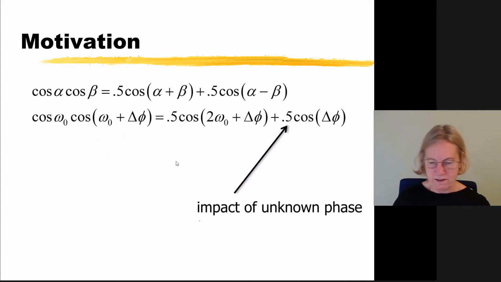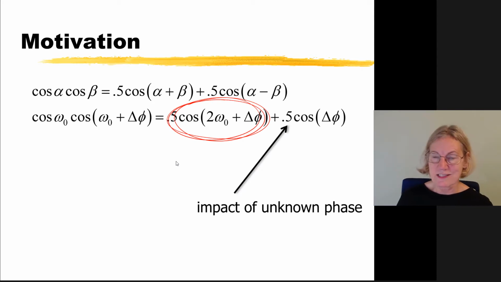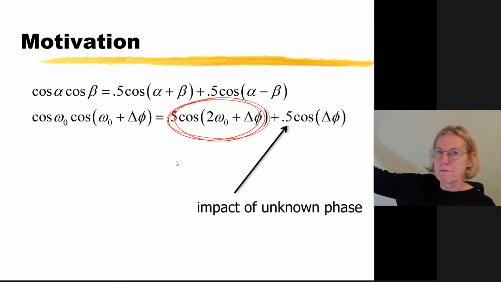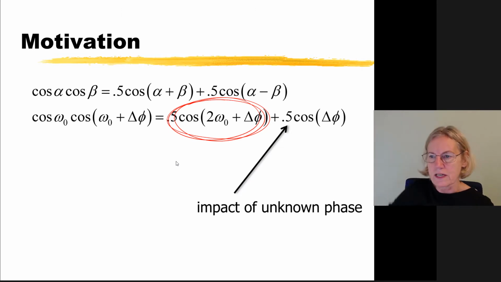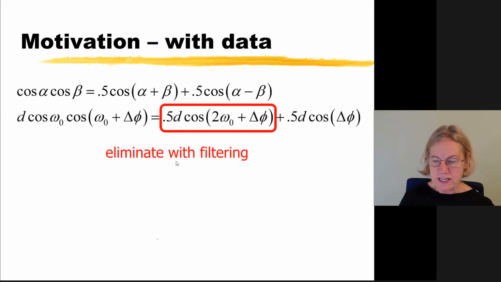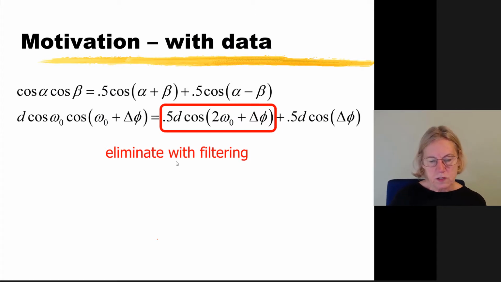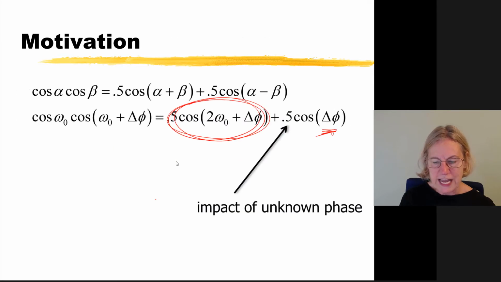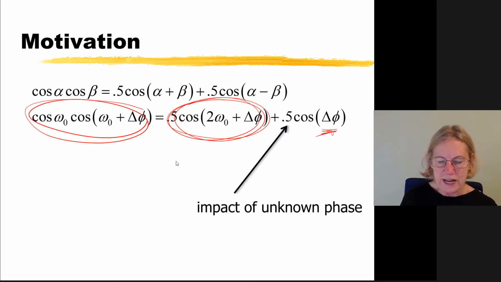When I do that for this application, I'll get something which is known as the double frequency term. The double frequency term is not problematic because it's quite obvious. If I'm sending something at 1 gigahertz and then something pops up at 2 gigahertz, I just filter it out. It's not going to cause any problem. The problem occurs with this cosine of delta phi because I do not know what value this will be. So I eliminate the double frequency term with filtering. What I showed you previously was with no data yet multiplying by this. This is just what happens when I send two tones.